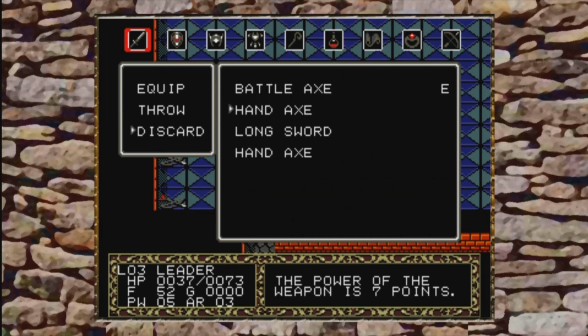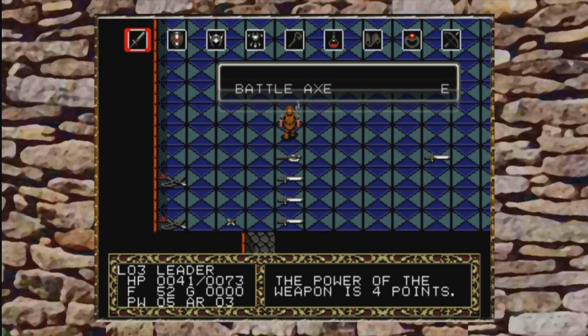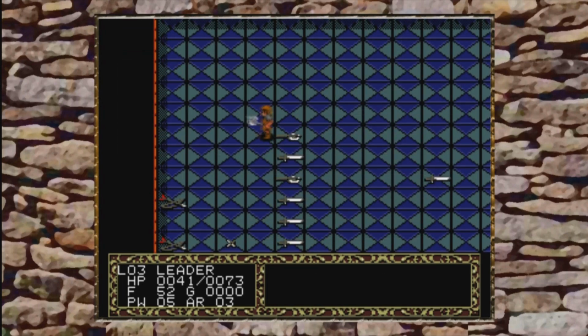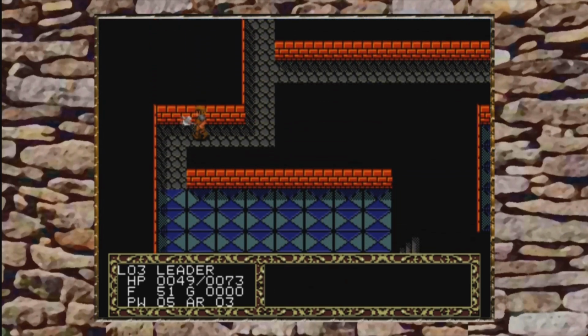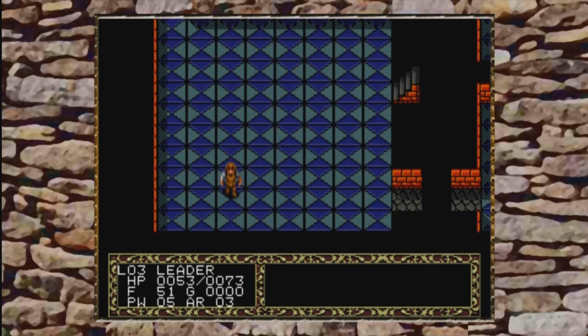And discard. Hand axe. Discard. Long sword. Discard. The other hand axe. Yeah, streamlined build. Okay, what are you? Shuriken. Projectile weapon of some description. Haven't used projectile weapons, or at least haven't used them successfully.